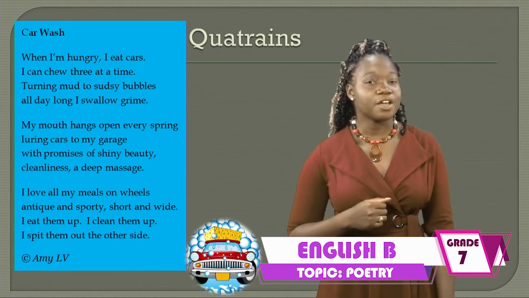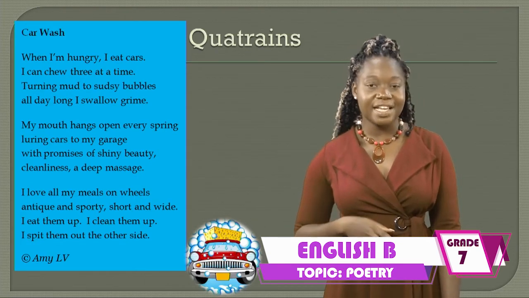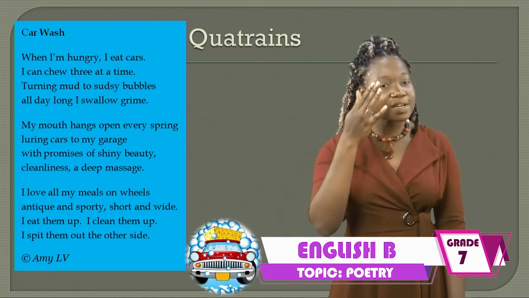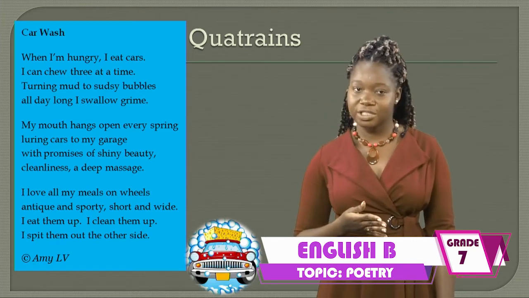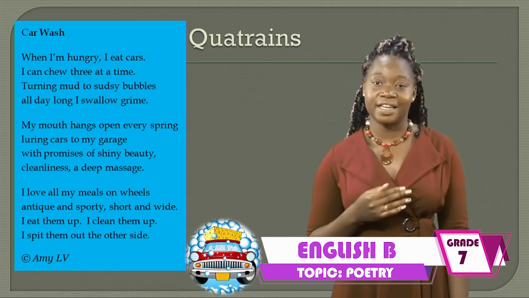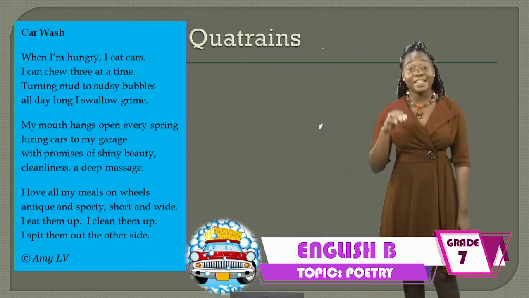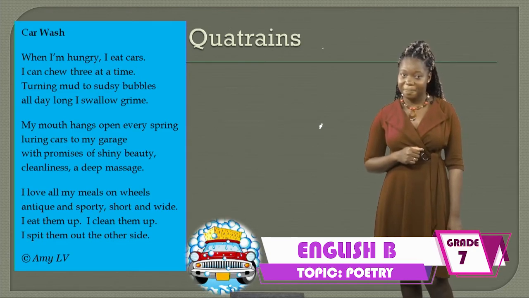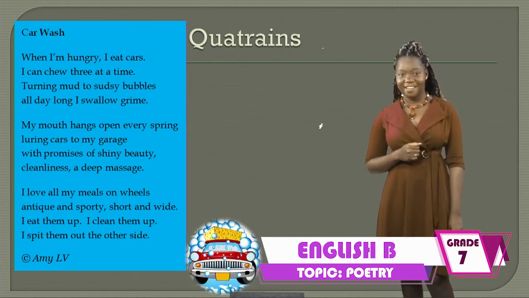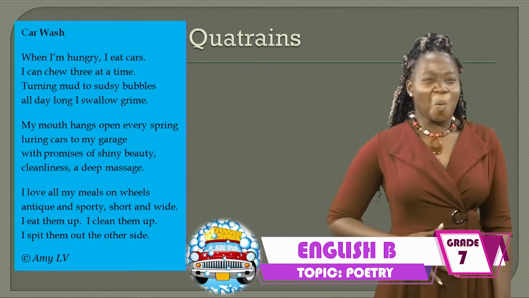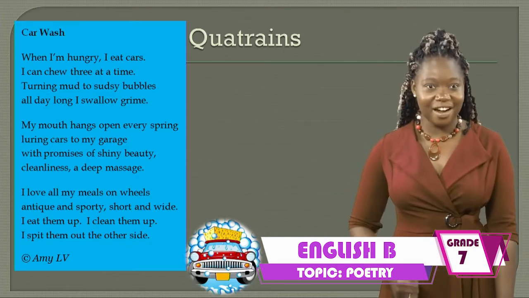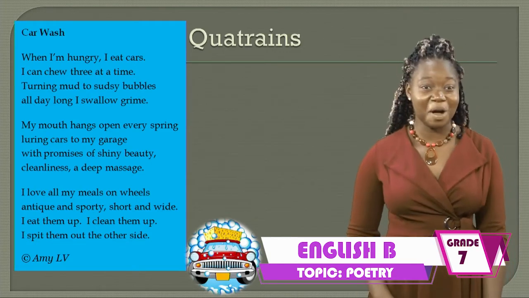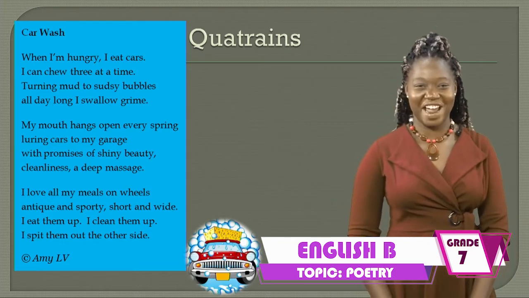Quatrain. Remember, a quatrain is a stanza with 4 lines. So as you look at this poem, Car Wash, how many lines are in a stanza? How many lines do you see before a break? 4. Car wash. When I'm hungry, I eat cars. I can chew 3 at a time. Turning mud to sooty bubbles, all day long I swallow grime.